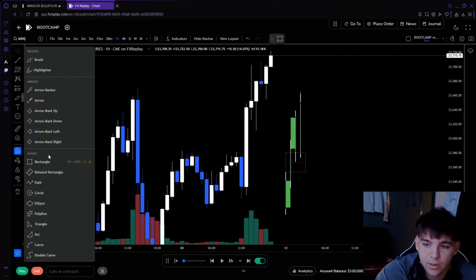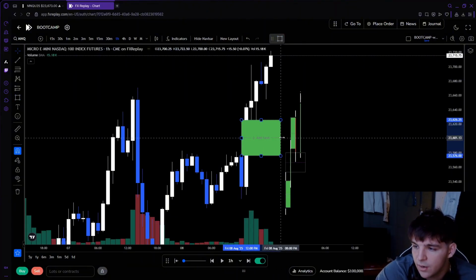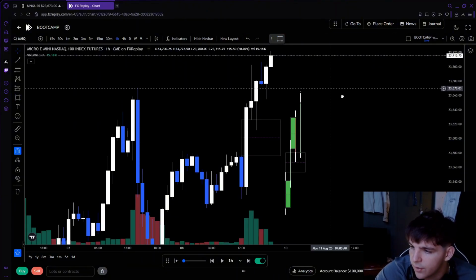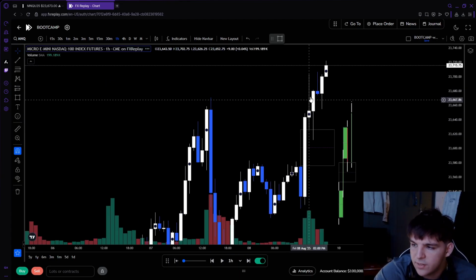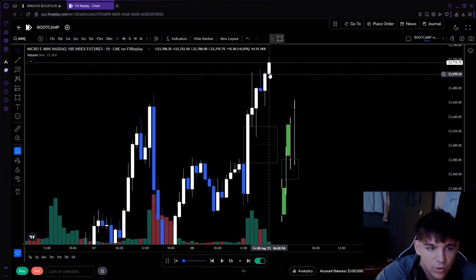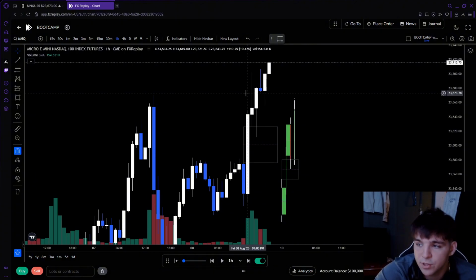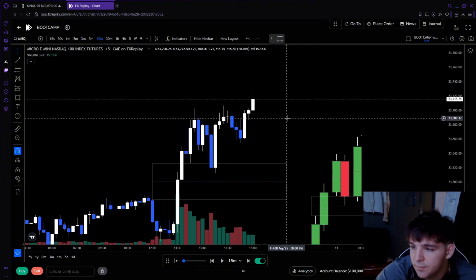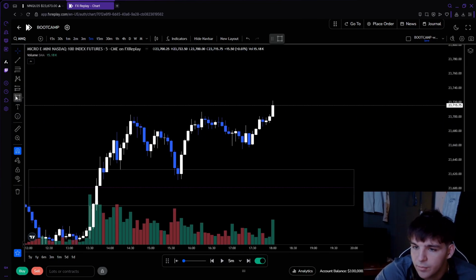So right here, we look at this and we go, okay, there's a fair value gap right here. I'm going to make that, keeps auto setting it. You know, we came up, price kept pushing higher. What do we do? We retraced down to the fair value gap. We use the fair value gap to fill orders, to push price higher. I'm sure we do it again right here. Yep, right here, 5 minute.